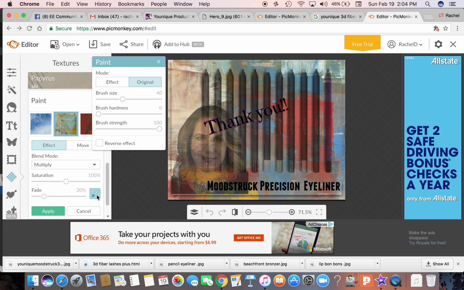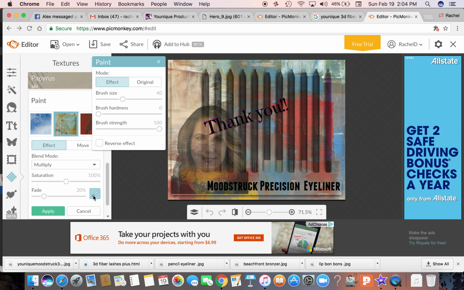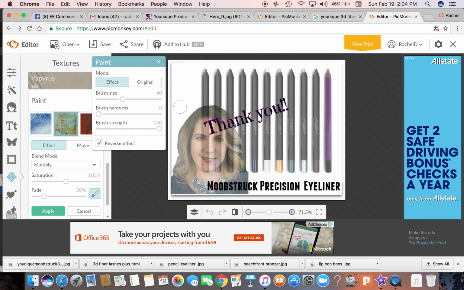So you can have the brush on the effect. So then you're actually just putting the effect where you want it. So this is the opposite of what I was doing before, where I was taking the effect away.